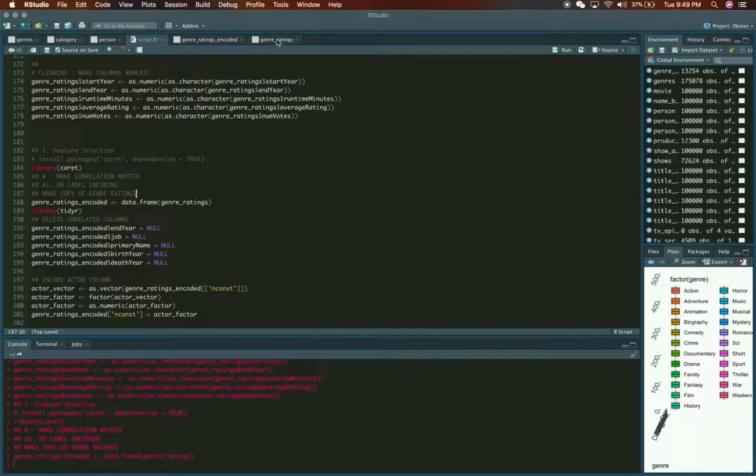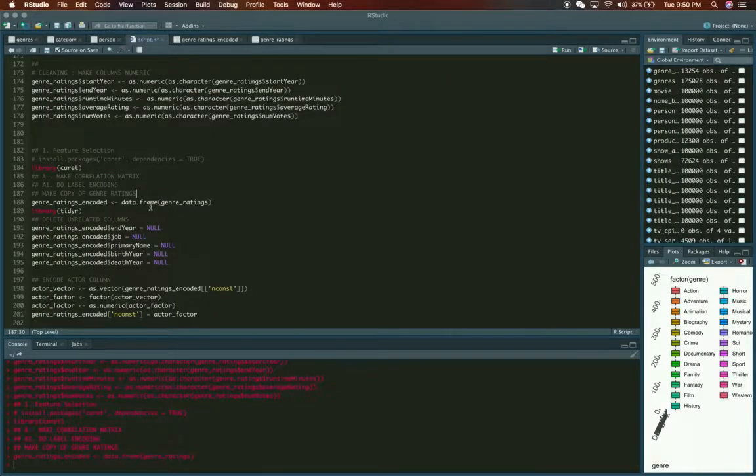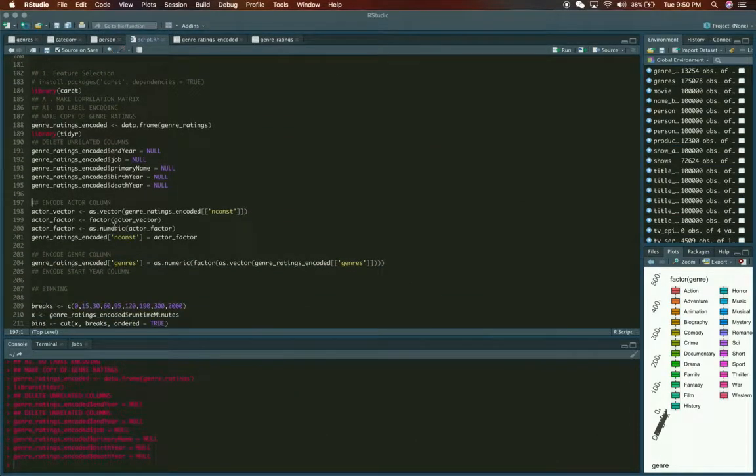Let's see our data frame, and data munging has happened, right? So we should see a lot of merging of columns here, and we can see that some columns are not available, but the data is being merged successfully. So let's go ahead and install our new library, and there again data cleaning is happening, where the values that we saw were null, we're just deleting those. So end year was empty, job was empty, primary year had null values, birth year, death year, so all of them are removed now. So let's go on to the part of encoding and binning at the same time.